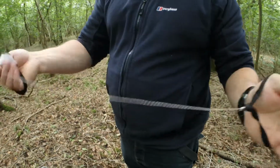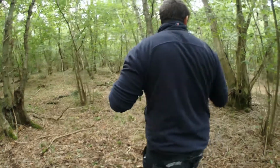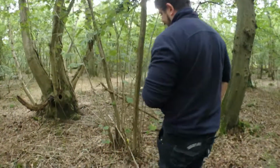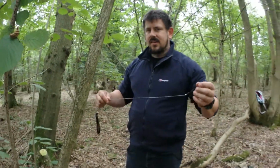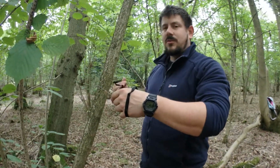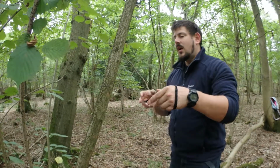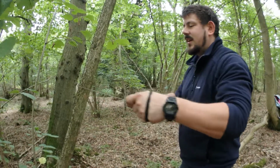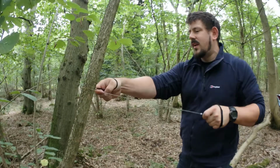Or if you want to get a bit more leverage, you could put a couple of twigs in as well, a couple of sticks. So if you come on over here, give this tree here as an example. What a lot of people do find is these things snap. I'm confident that the majority of the time either it's some cheap horrible rubbish, or you're just going too fast when you're doing the cutting. It needs to be long, slow strokes. If you're sawing away like an absolute crazy person, then you're going to build up a lot of heat. Now I'm feeling some resistance in this saw already.